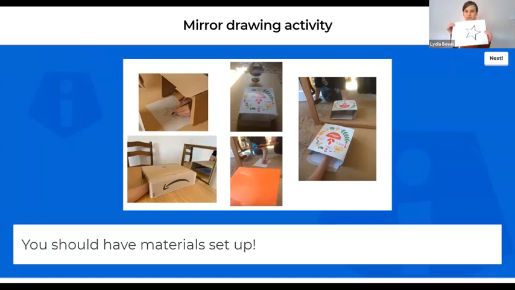So you will need a picture of a star like this. You will need a box, and I've got mine here. Yours will probably look a bit smaller than mine, but this is so that you can see what I'm doing. You'll need a mirror of some sort. It can be a small mirror like this, but the bigger the better really. And a marker pen to be drawing around your star.